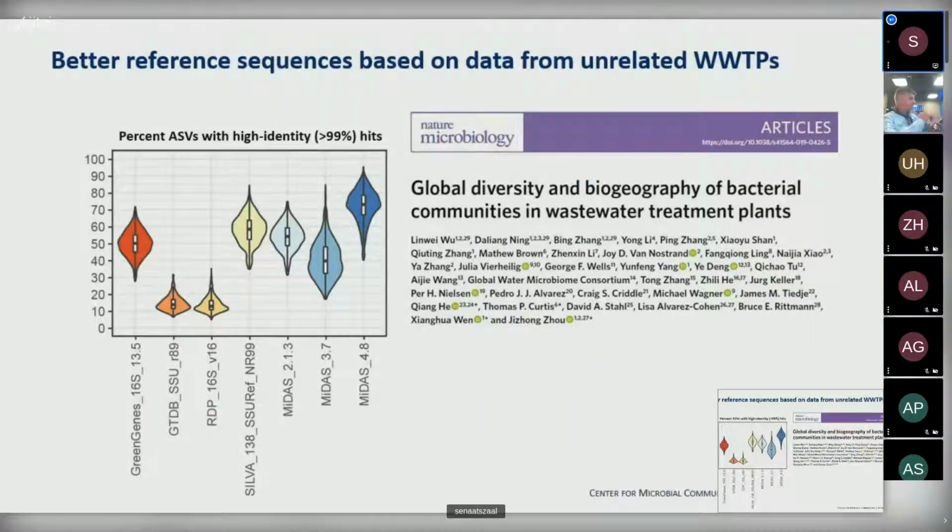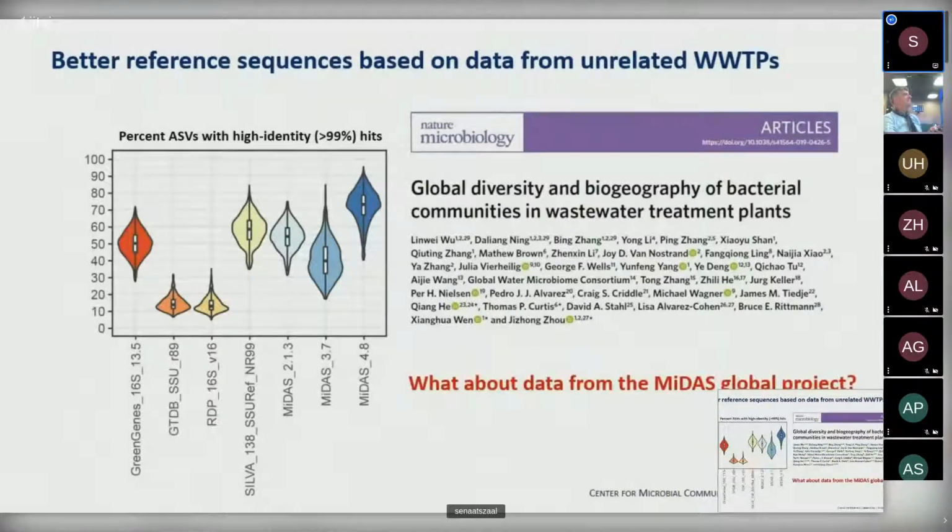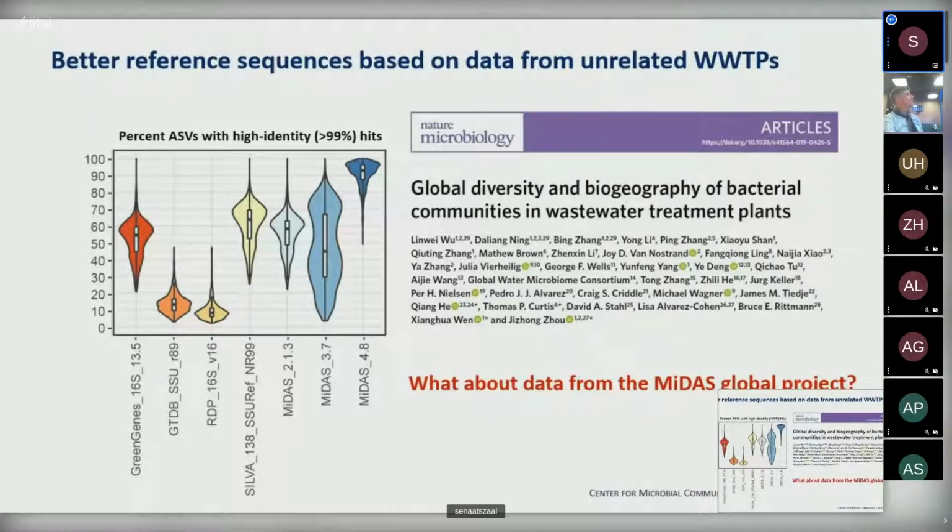And you can see here that the MIDAS-4 database outcompetes all the other databases, although they are much larger than the MIDAS database. And collaborators would, of course, ask the question whether it makes sense to have been part of this MIDAS project here. And I can say that if we use data from our study, we actually get a much higher percent of the ASVs which have high density references. More than 95%, or around 95% of them have high density references.